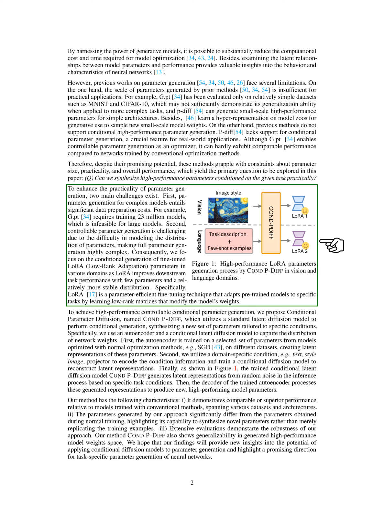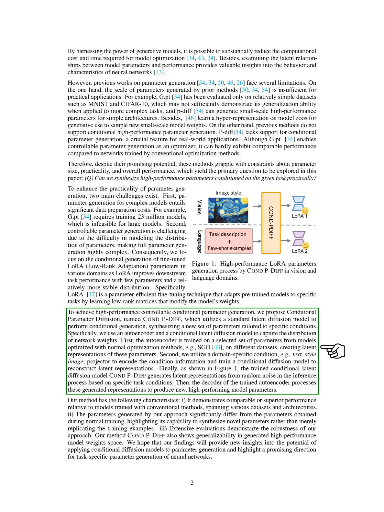To address these challenges, we focus on the conditional generation of fine-tuned LoRA, low-rank adaptation, parameters. LoRA is a parameter-efficient technique that adapts pre-trained models to specific tasks by learning low-rank matrices that adjust the model's weights. We propose a method called conditional parameter diffusion, or COND P-DIFF, which uses a standard latent diffusion model for conditional generation, creating a new set of parameters tailored to specific conditions.